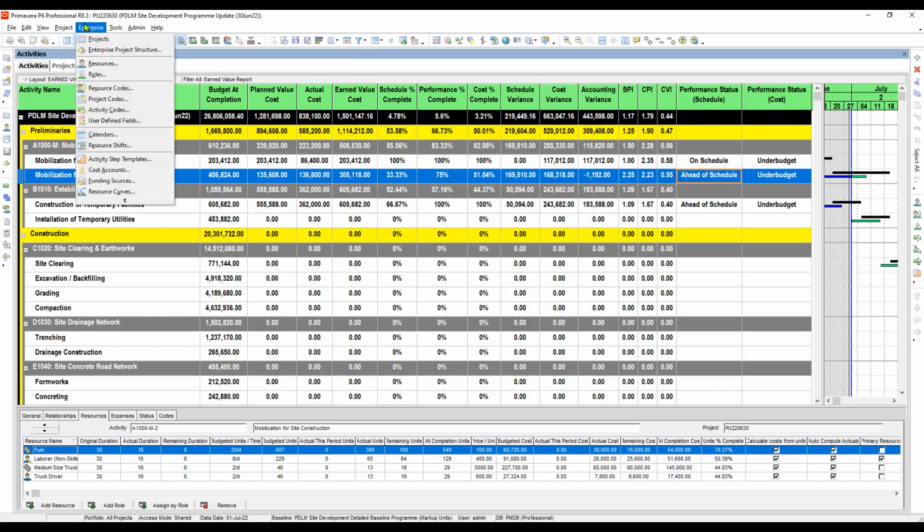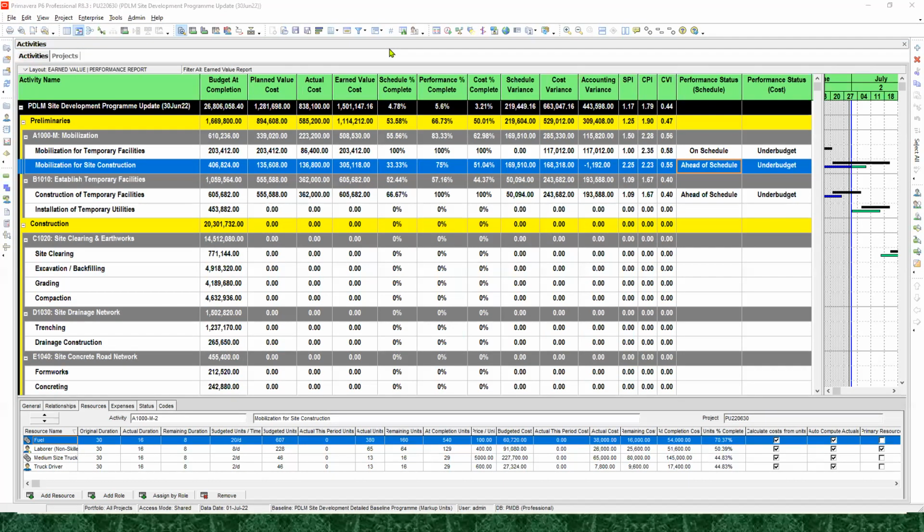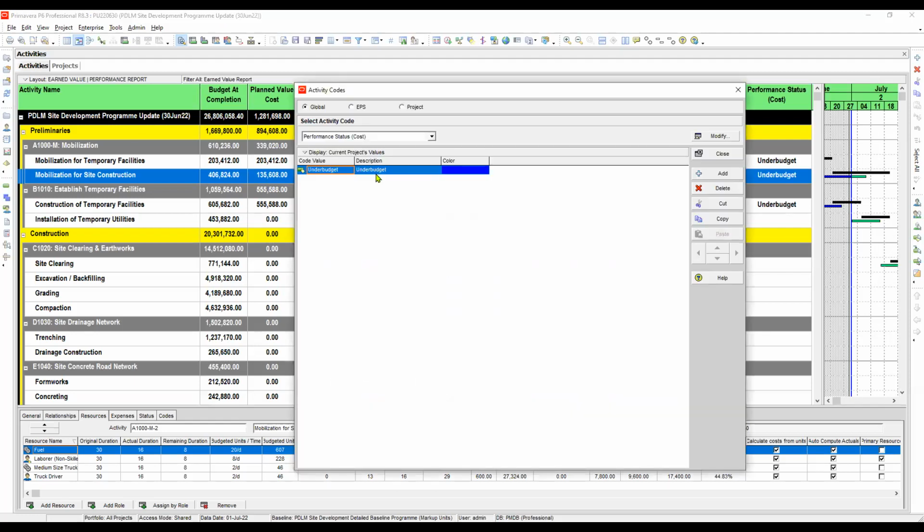We will go to Enterprise and then Activity Codes. Under the activity codes, I chose the global level activity code, so that when we copy the project, there will be no problem on the layout.